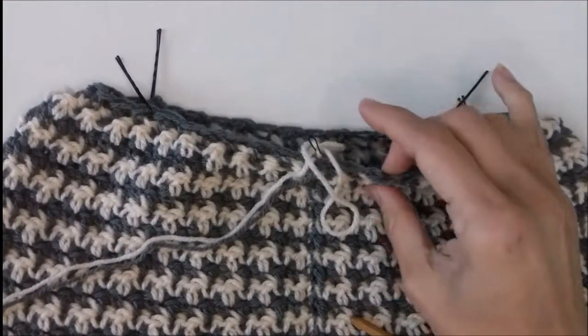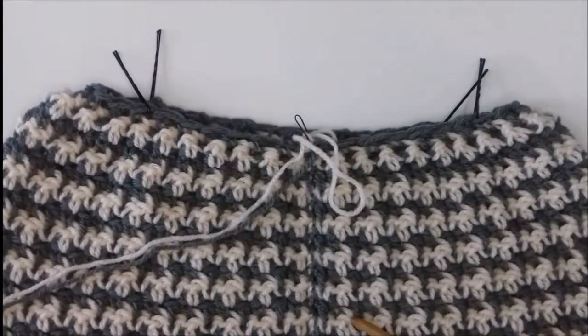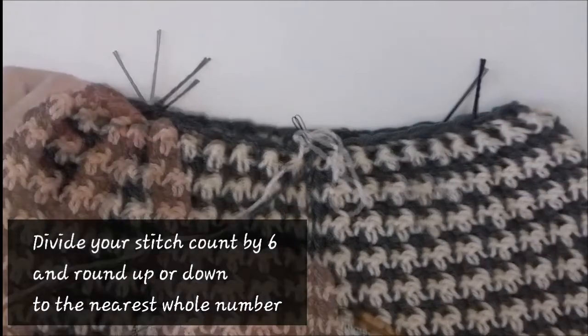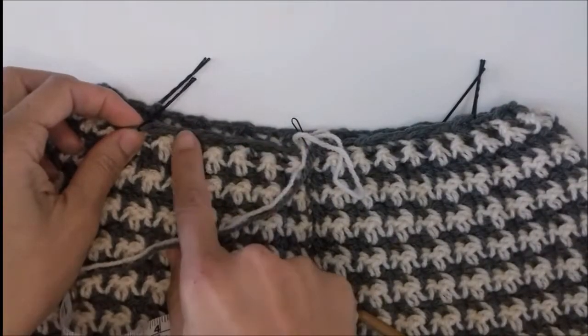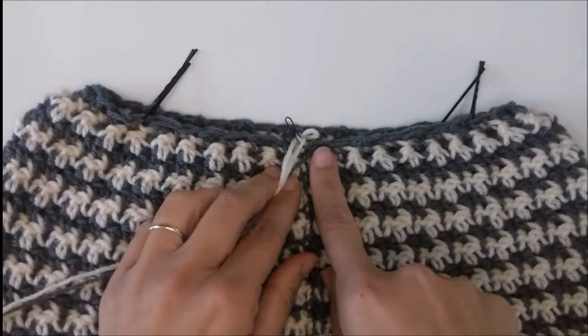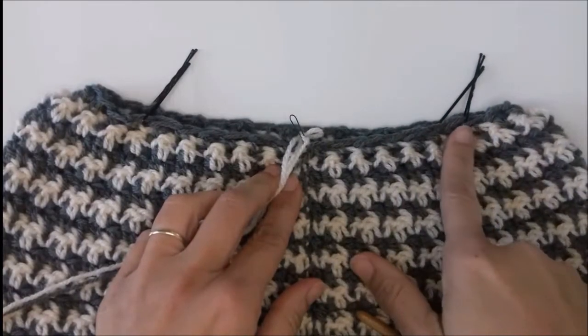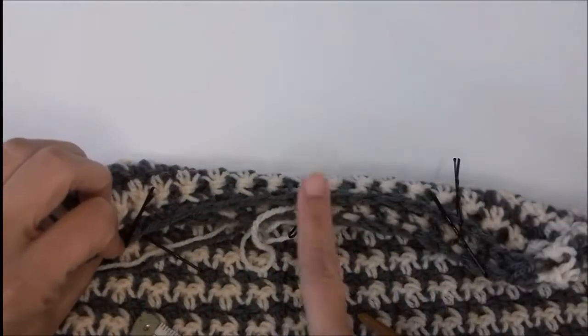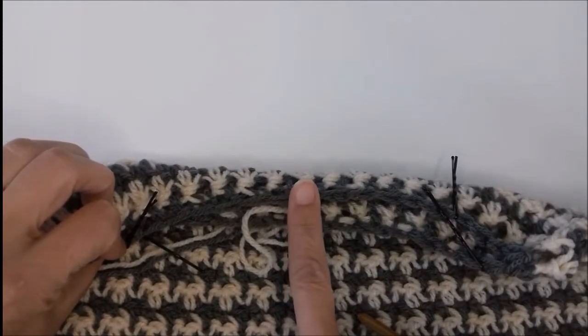Next we need to place some stitch markers, so take your stitch count on the top there, divide it by 6, round up or down to your nearest whole number. That whole number is where your stitch marker will go across from the centre seam. So for me that worked out to be 6 stitches and then the stitch marker into the 7th. So over the other side of the seam I count 6 stitches and I add my stitch marker into the 7th. And then I've done the same on the other side, just find the centre point and count 6 across.